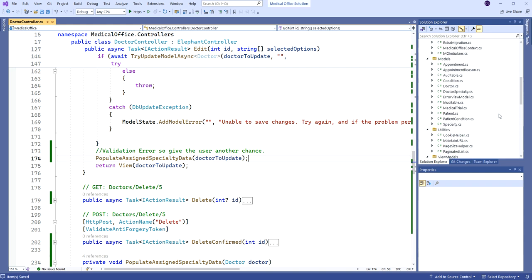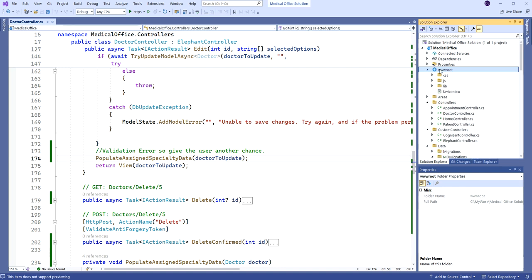So we touched on this before, that way up here is our wwwroot. This is the root folder for the website itself, which is where we have things like our extra CSS we add for our site, JavaScript we might add, all the libraries, Bootstrap, jQuery, and so on. This is all under wwwroot, right? So anything we want to add that's directly accessible in HTML, right, goes in here.